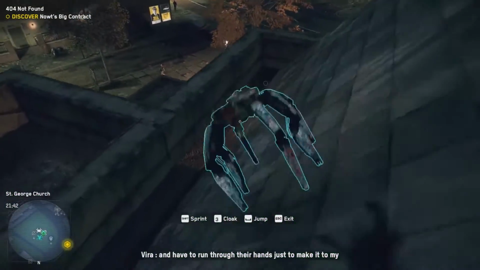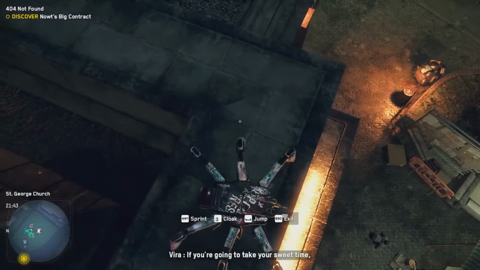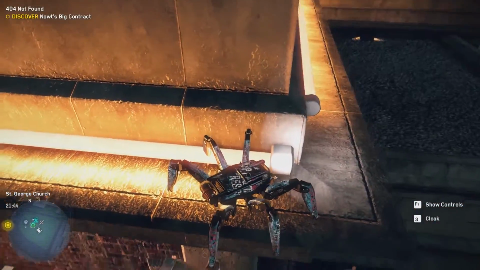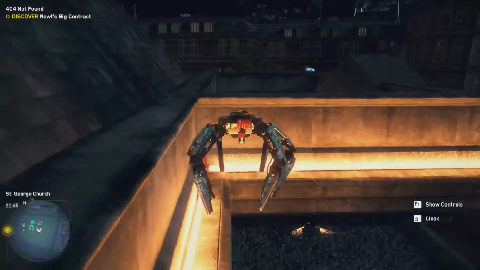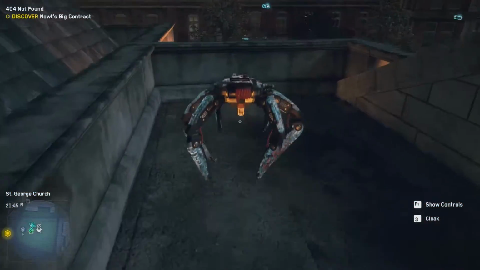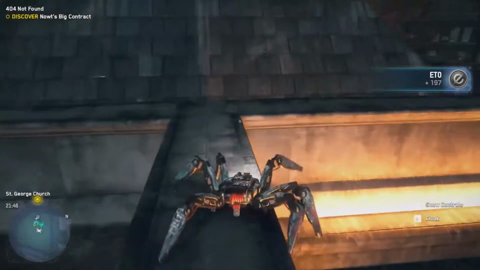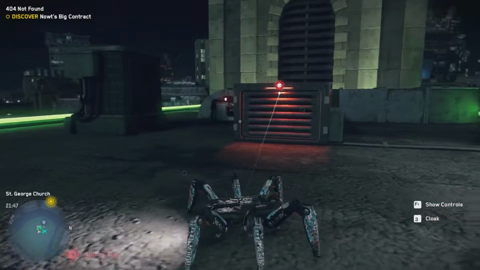Also, the money is... Where is that? Oh no, that's a camera. Where's the money then? Oh, it's over here somewhere. With a destroyed drone, apparently. Interesting. Can we just open this up?